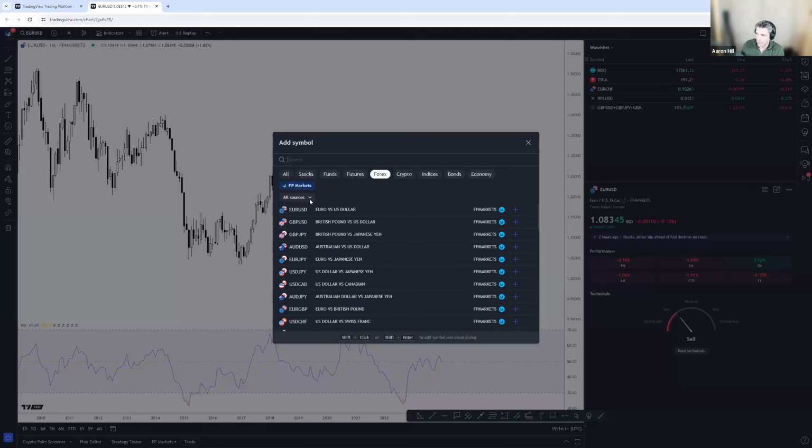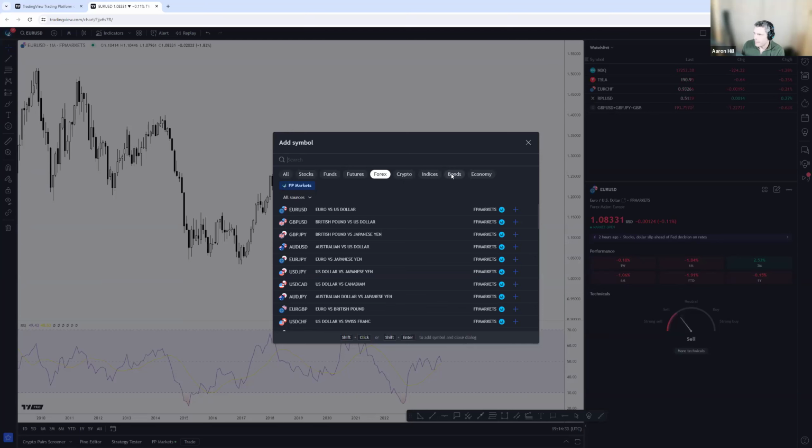Oh, you can see it here. I've switched over to FX and you can see it. So from the all sources tab, click on the drop down tab and then search out FP Markets, and it will conveniently offer you all of the currency pairs in the case of Forex for you to choose from. It just makes it a lot easier if you're a live account holder with FP Markets.